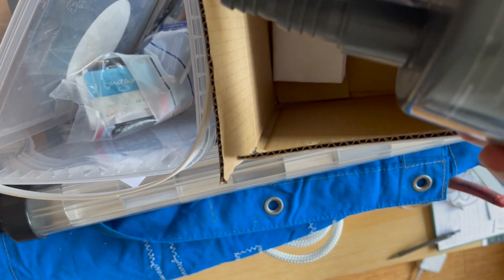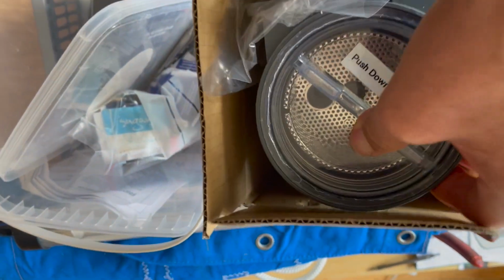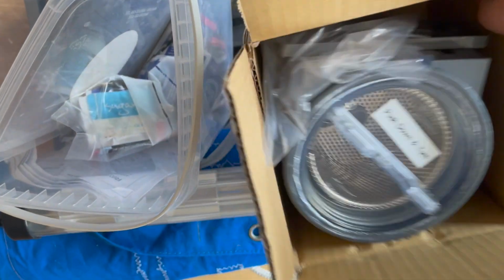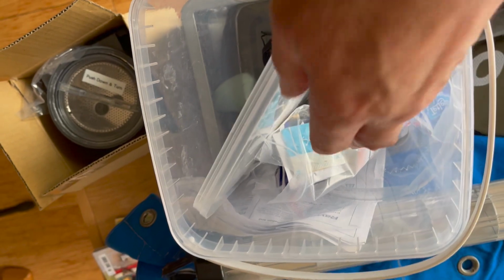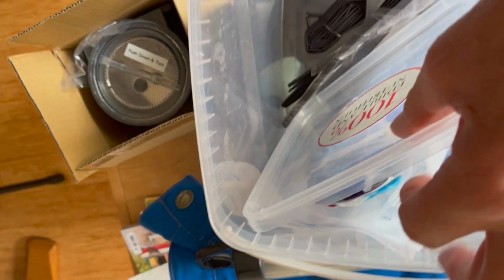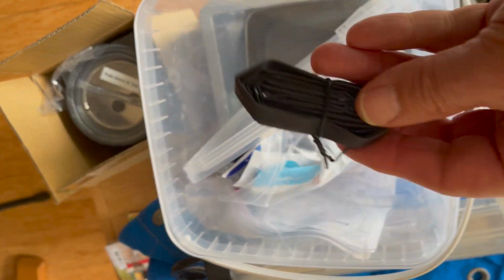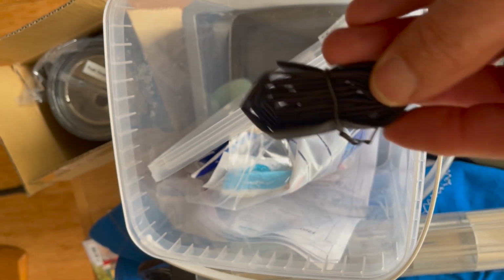I've got a new filter for the raw water intake. As you remember, I removed the old one, which is a brass one. Still have that if somebody wants it. I need to get that sorted. Then my tea and coffee, if it's left over, and then my thermal wraps. I've shown all of these previously, and they're quite good. I'm quite pleased with those.